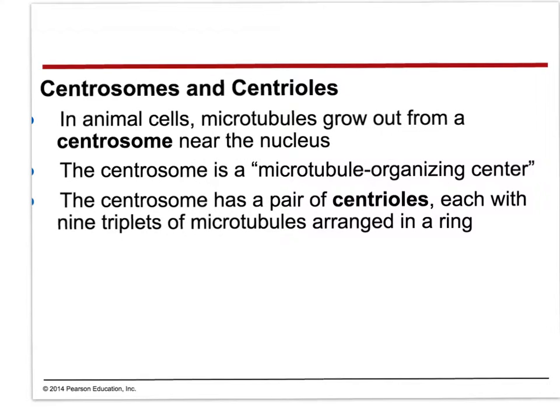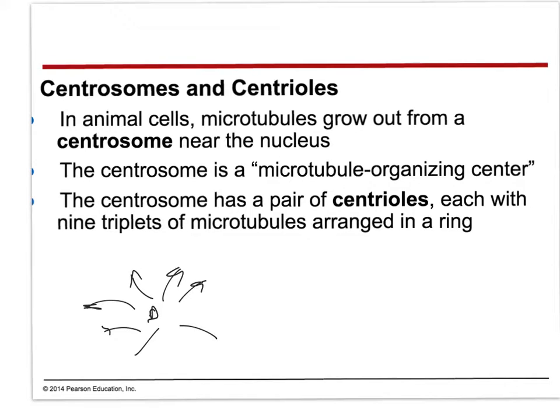In terms of microtubules, there's a point where they organize and they radiate from. Radiate, what does that mean? Here's the center. Radiate means to come out in all directions, right? Those are arrows, poorly drawn arrows. There are a couple of different structures that you need to know: centrosomes and centrioles. In animal cells, microtubules arise from a microtubule organizing center called the centrosome. So here's your centrosome. The microtubules radiate out from that point, so there's a starting point, and we know which direction to go.